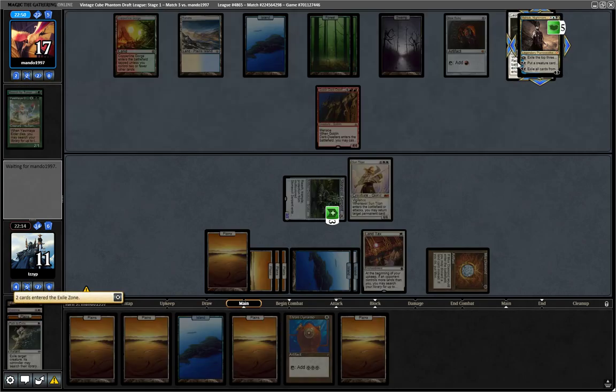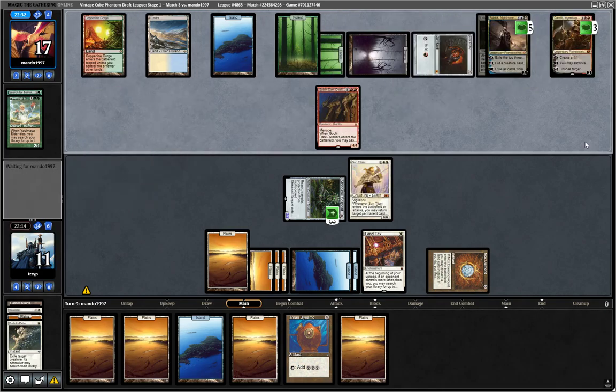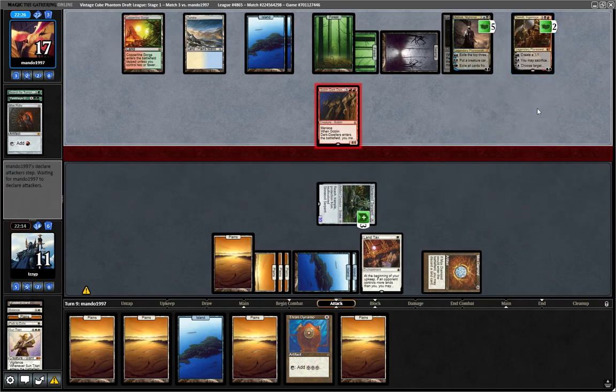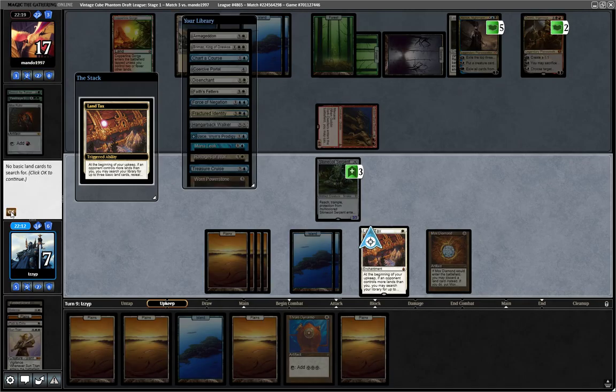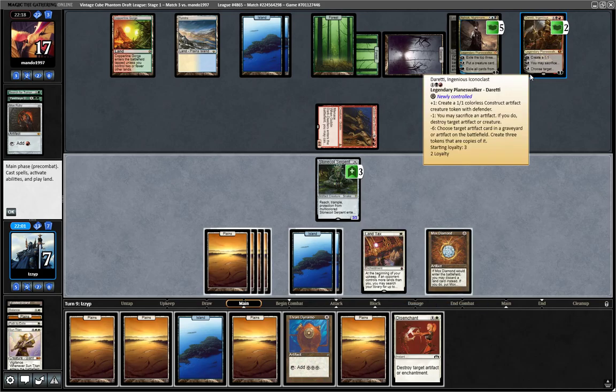Armageddon would be a sweet draw. Oh, that's pretty good. Gonna need to kill that Dark-Dweller and fast. Yes, nothing there. Disenchant. Okay. Well, that doesn't hit anything. Let's kill Doretti because I can't block anyway.